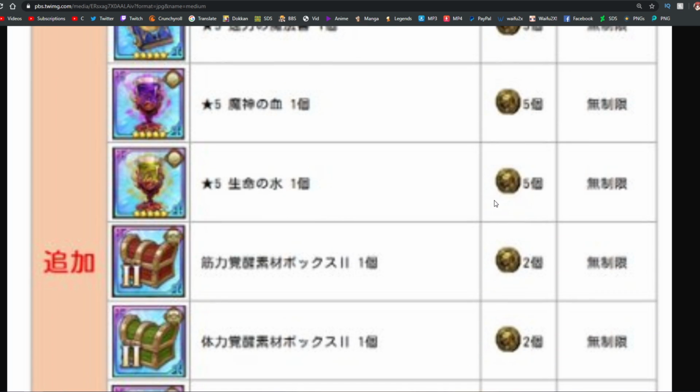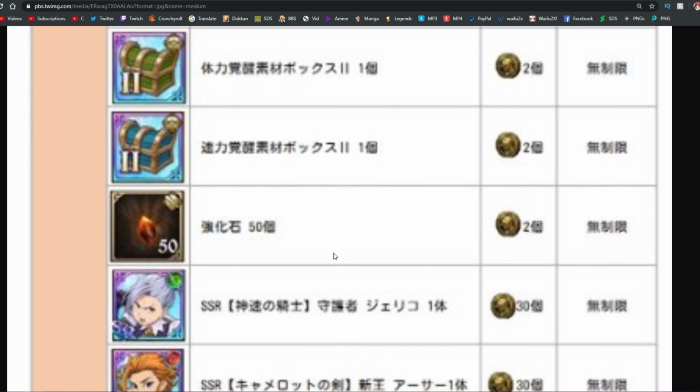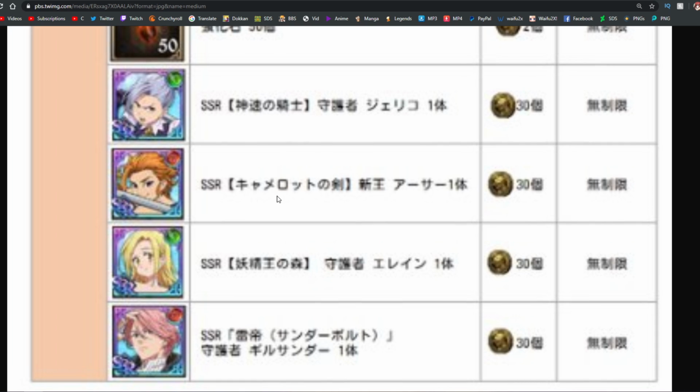Books are trash, trash, trash. I don't know what this is. Maybe materials. Might not be worth it. I don't know. You can buy Jericho now! Dog, I just got Jericho her new war gear, right? And the first thing is, my Jericho's 1/6, so I'm sitting here, dog, I wish I'd never used her coins to buy other stuff. And I'm like, dude, you can buy Jericho with coins! You can buy Jericho, Arthur, Elaine, and Gilthunder.